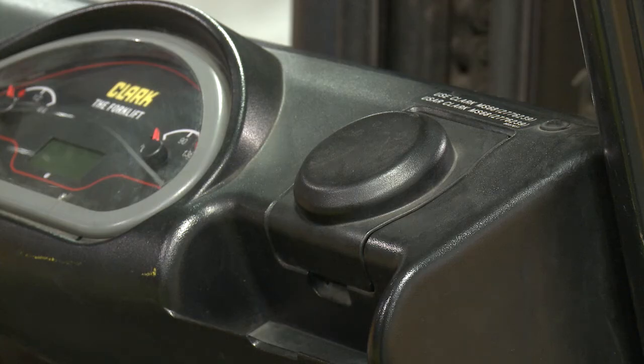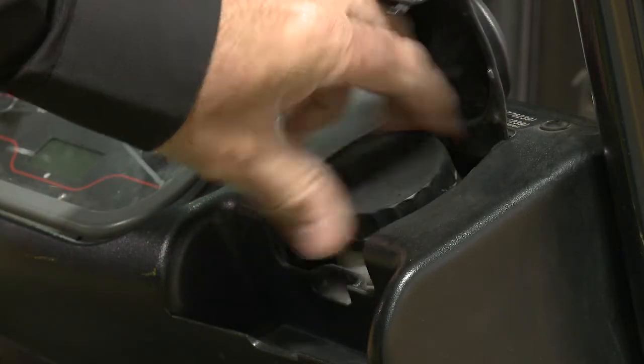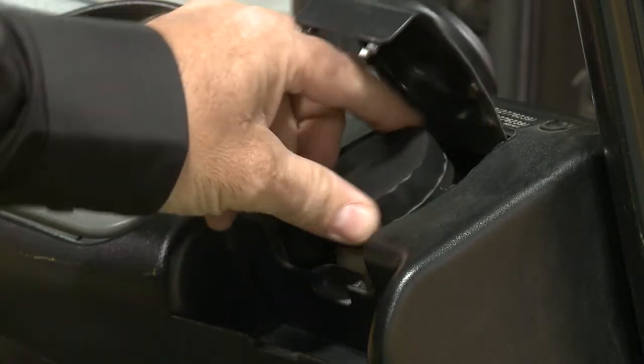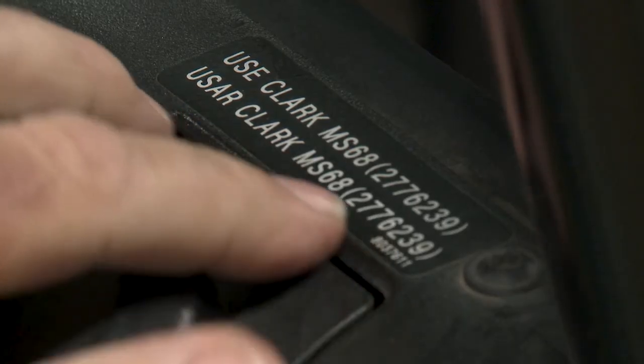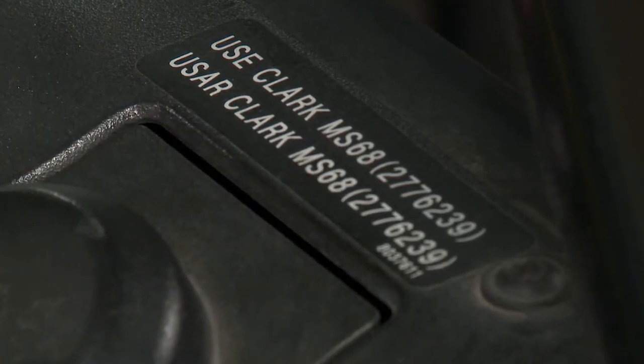If the forklift is equipped with a brake fluid reservoir that is accessible from the operator's compartment, check the brake fluid reservoir level. Once again, check with your supervisor or a qualified and trained technician before adding any fluids to the forklift. Always fill fluid levels in accordance with the operator's manual.